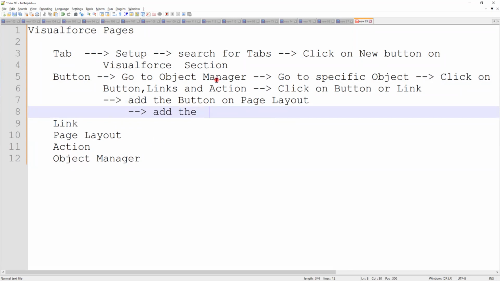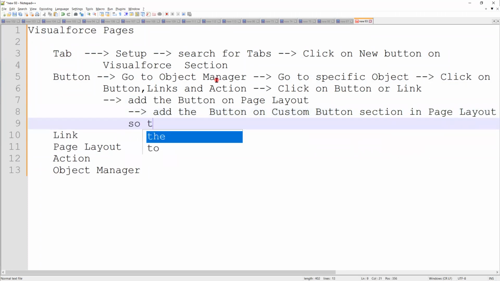Add the button in the Custom Button section in the page layout. So that button will be displayed in Classic.